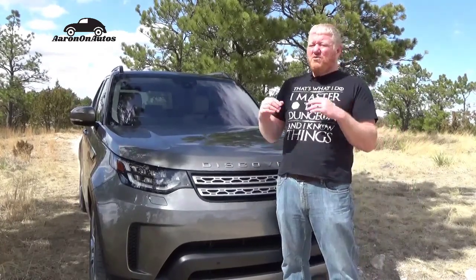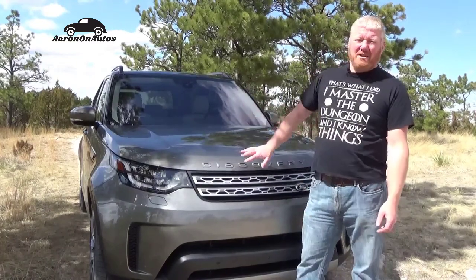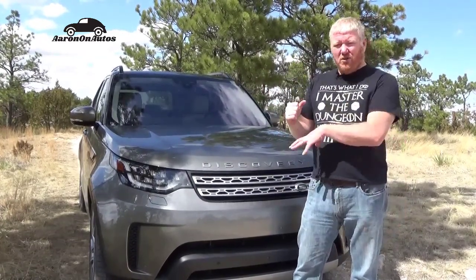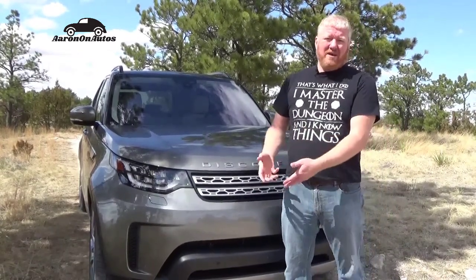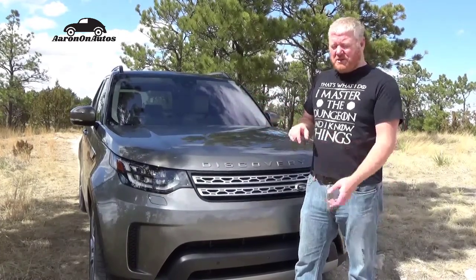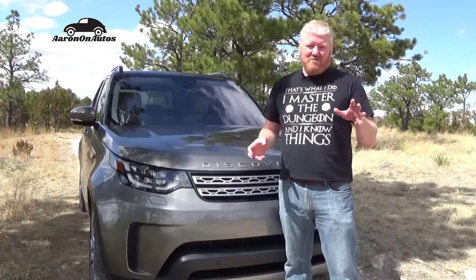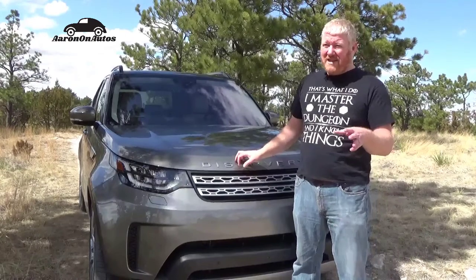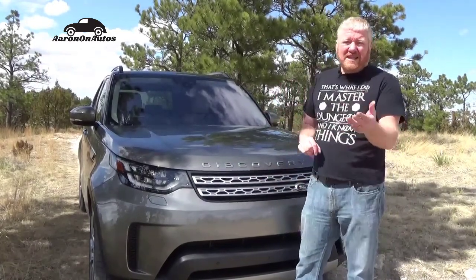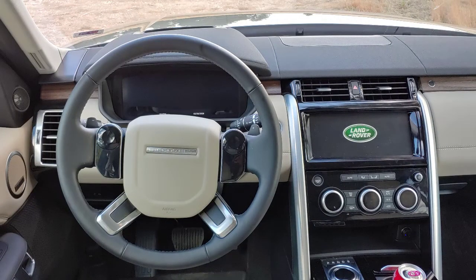With the Discovery you get a beautiful around-town drive — it drives really well, it's confident, quiet, and comfortable. You do have to pay a little more money if you want some extras. This one has a cooler in the center console box between the two front seats — it's not a refrigerator, but it does keep things cool. You can get other things like cooled seats in other packages. To get past the basics — and 'basics' is a very subjective term here, because this is a very luxurious vehicle by anyone's standard — you really have to move up to the Range Rover. There are things in the Range Rover you can't get here, like massaging seats.